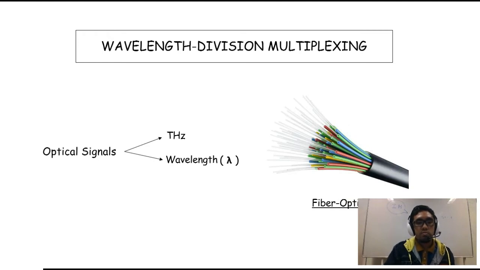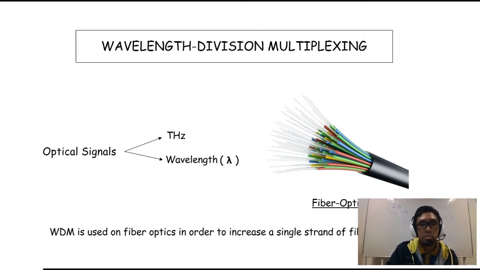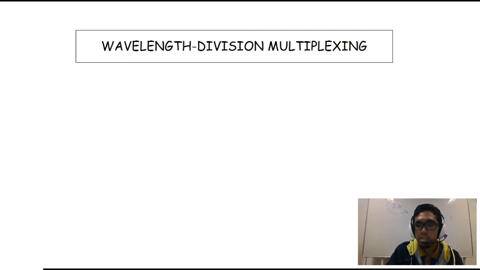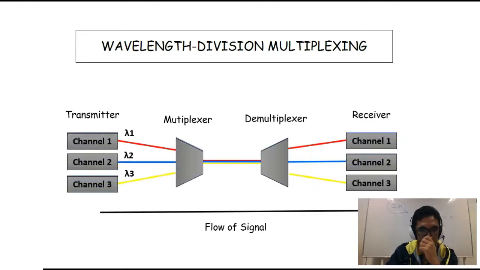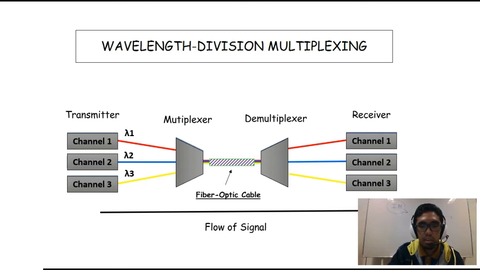WDM is designed for the high data rate capability of fiber optic cable, since optical fiber data rate is much higher than the data rate of metallic transmission cable. So WDM is the method to increase the capacity of a single fiber. WDM is basically the same as FDM, frequency division multiplexing, except it involves optical signals in multiplexing and demultiplexing through fiber optic cable. And the frequency is very high compared to FDM.